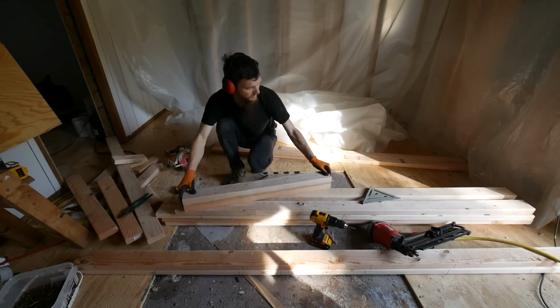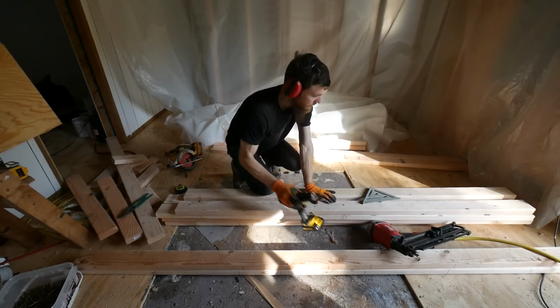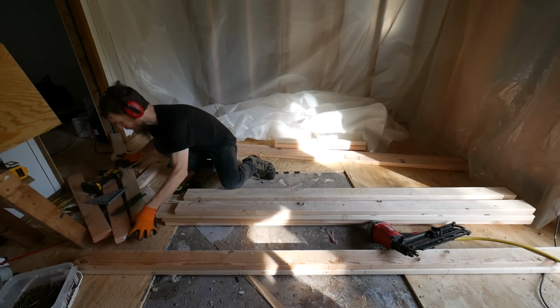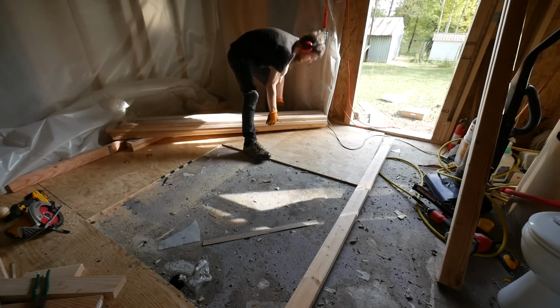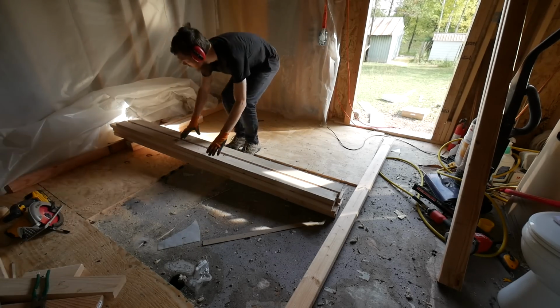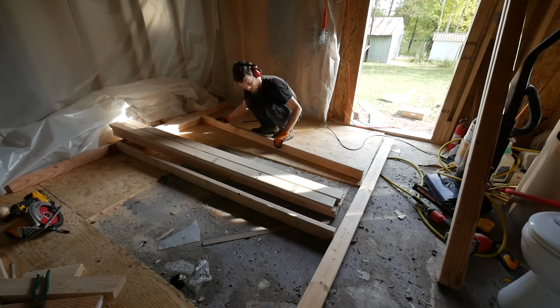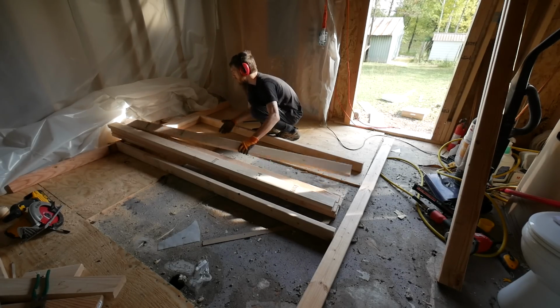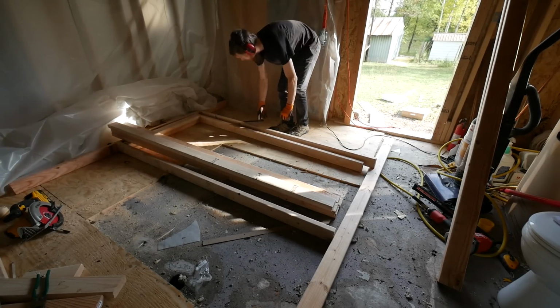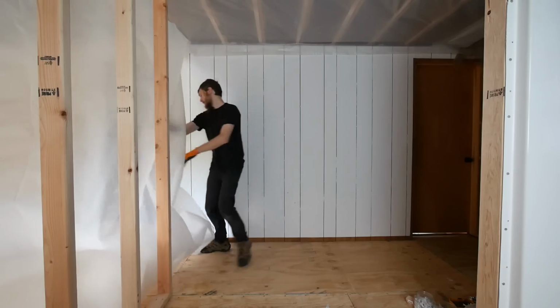Header done. Now we're going to make room. Build this wall. I'm running out of working room in here. Alright, the wall is framed up. I'm going to try to slide it in here.